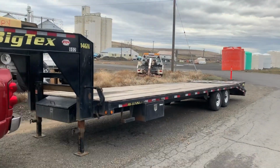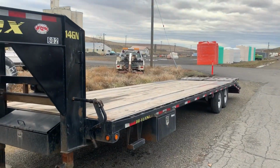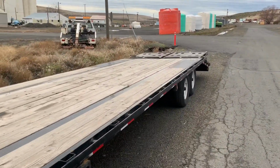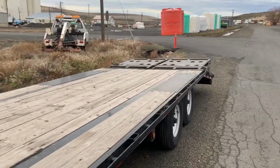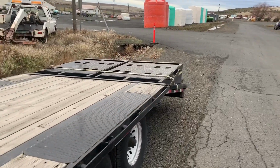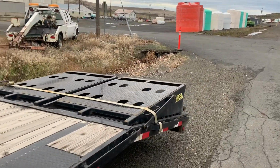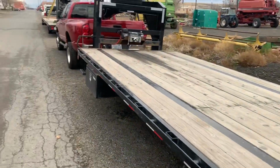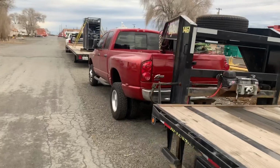So I just took off my license plate and this might be the last time you guys are gonna see this trailer on the channel. It's done me well. The only thing I don't really like about it is the mecha ramps, and obviously this one is a little bit shorter than my other trailer.